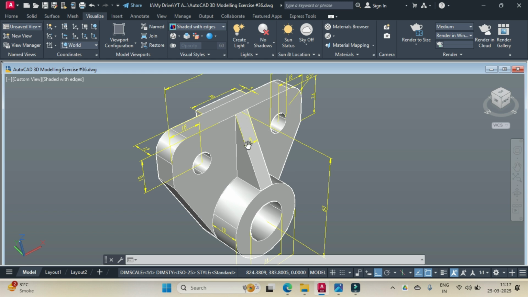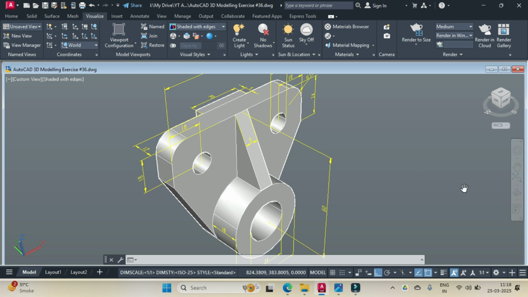Now we are left with drawing this. So we'll draw one line from the midpoint of this and quadrant to this circle. Then we'll move that line outward and then we'll draw one line from the end of this to a point which would be, you can say, the tracking point of this and then join it with this. Then join all the three lines, extrude it to a thickness of 8 units and move it to the center of this particular surface. Now we are left with the back portion over here.